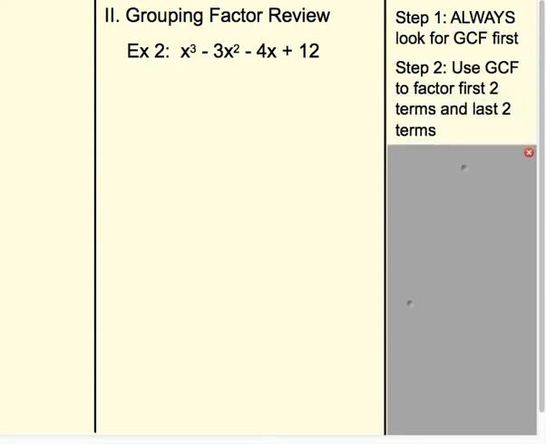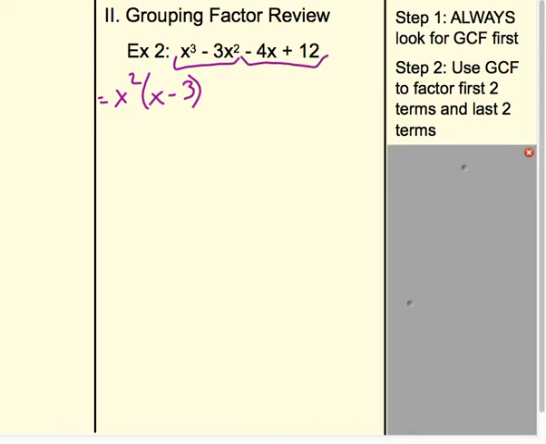So, on to factoring by grouping. Remember, when you have four terms, you're going to want to check for grouping first. Now, as we continue to learn more ways to factor, not every time we see a quadnomial will it factor by grouping, but you should always check first because it's easier than the other type of factoring that we're going to learn for a quadnomial. So, group your first two terms together. GCF is x squared. Divide that out, we get x minus 3.